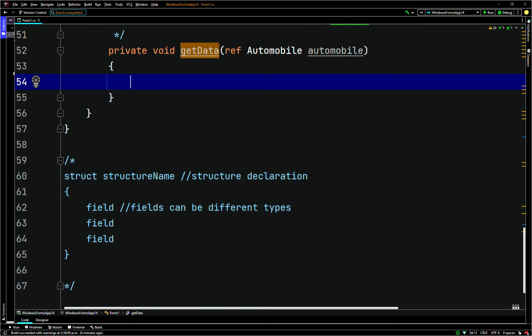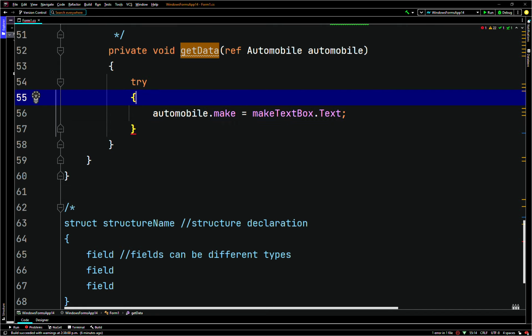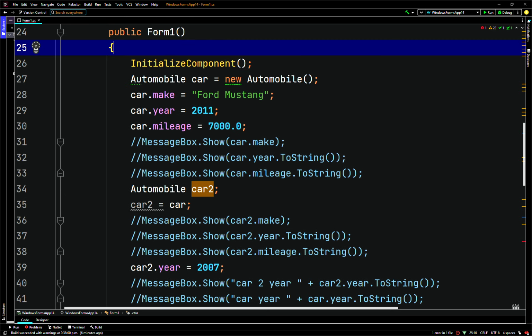So then here we'll go try here. And we'll say automobile.make points to, we could grab the data from the text boxes, so we could go make text box.text. That might give us an error. Yeah, it's like, where is that pretty much.